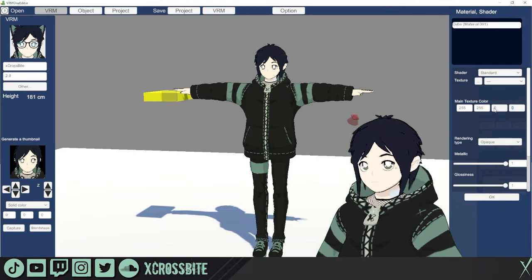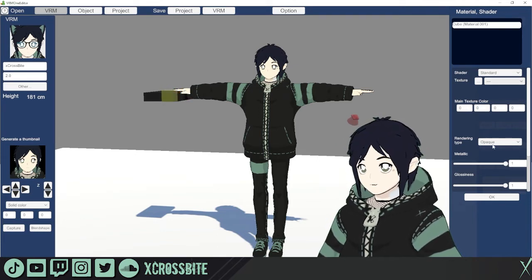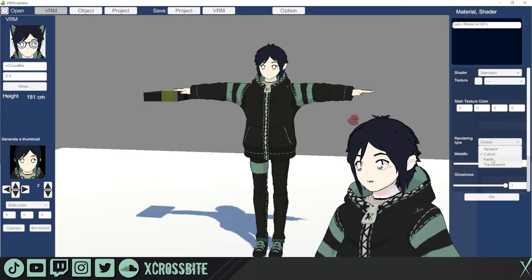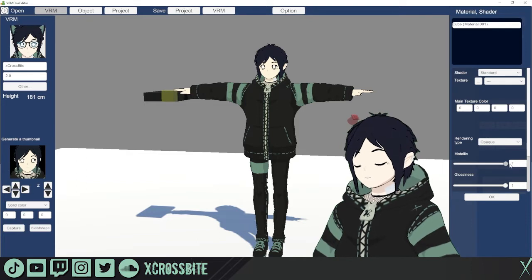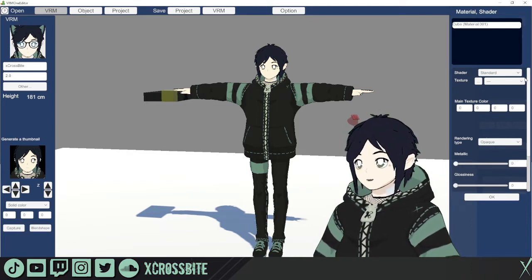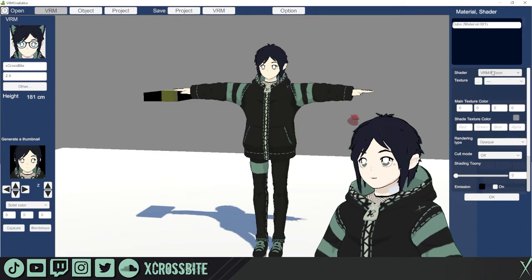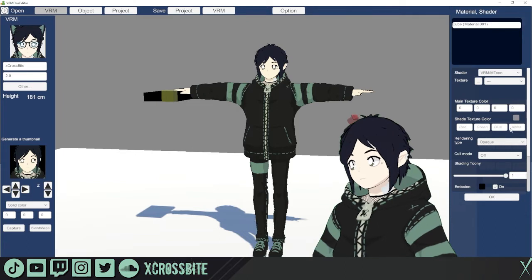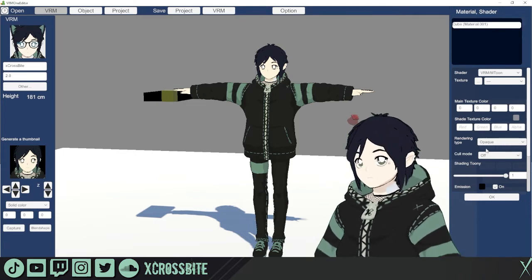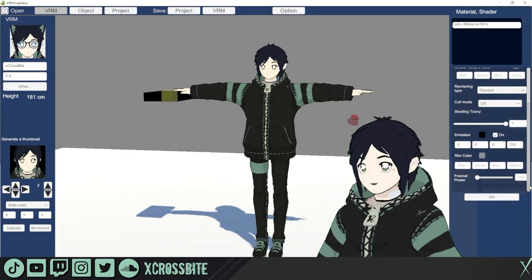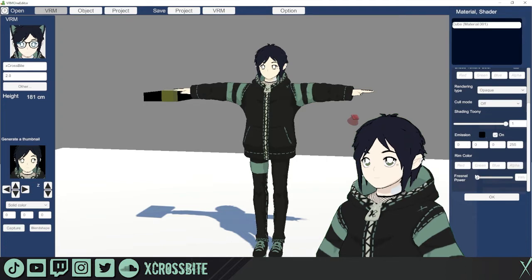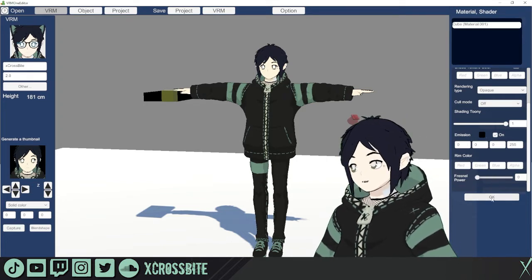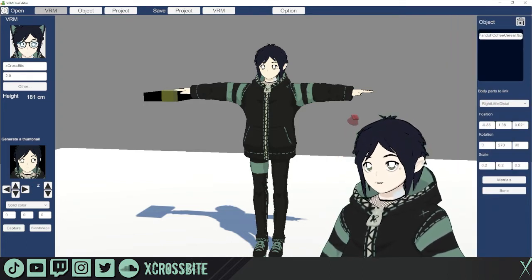So as you can see, there is also rendering type, as well as the metallic and glossiness settings that you may see in a system such as Unity. This is a Unity-based program, even though it doesn't require Unity to be installed to utilize it. So if you would like to do something that is a little quick, a little easy, but you don't want to have to load up Unity to mess with your settings, this might be a good option for you. It does have things like emission and rim color, things like that, which again, you can mess with all those settings right here. As I said before, please keep in mind that there is no Control Z, there's no undo, there's no going back if you set those.